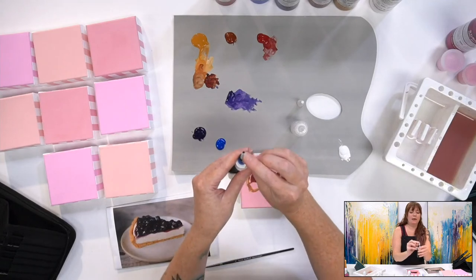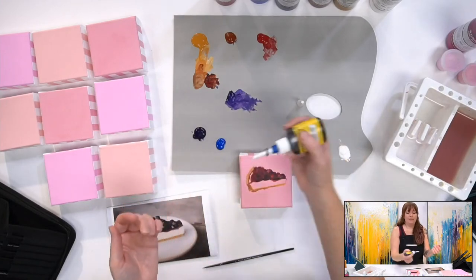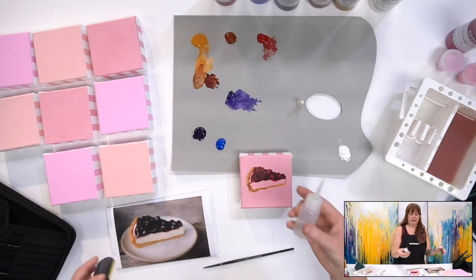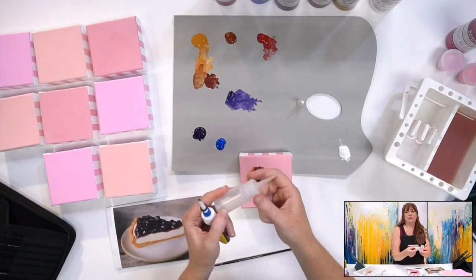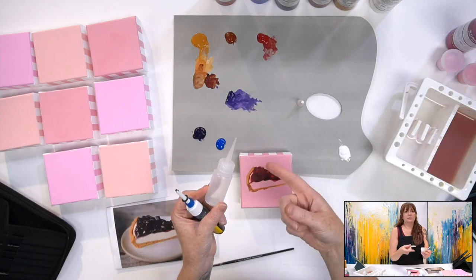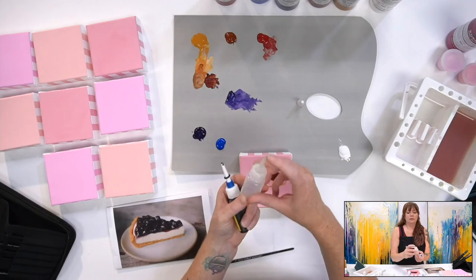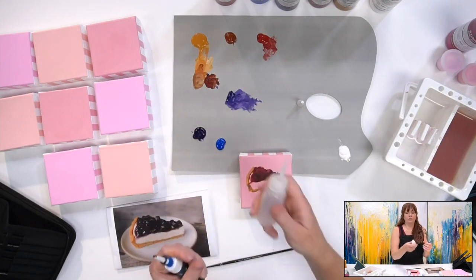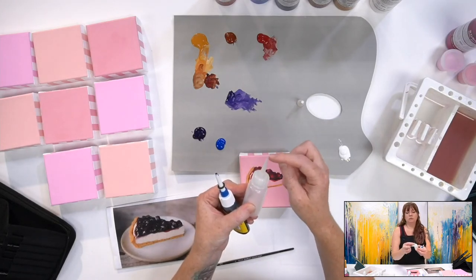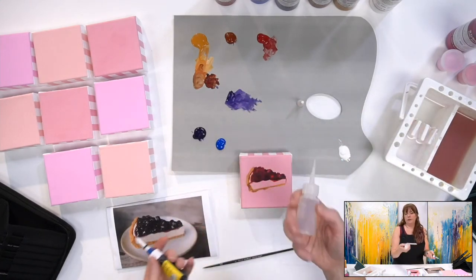So that is one of the applicator nibs that you can use, and it's got the tiniest little hole, and that way you can almost draw with your mediums, or whatever you put in here, that doesn't contract. Same thing with this one, and I really like this one because it's similar to that leading paste I was talking about, where this is completely open. Well, there's a little bit of plastic here, so it isn't open when you first get it, so you have to chop this off. If you chop it really close to the tip, you get a really fine circle, and that will give you a really fine line. But if you chop it off lower, you'll get a thicker line. So you can kind of control it that way.